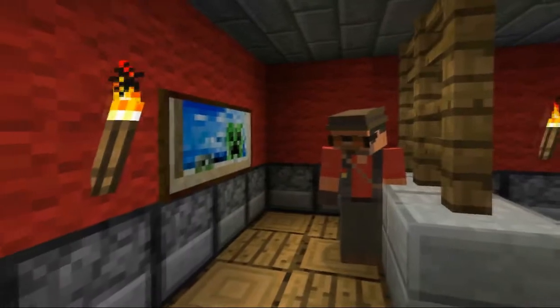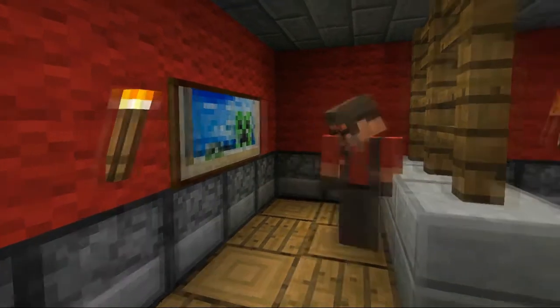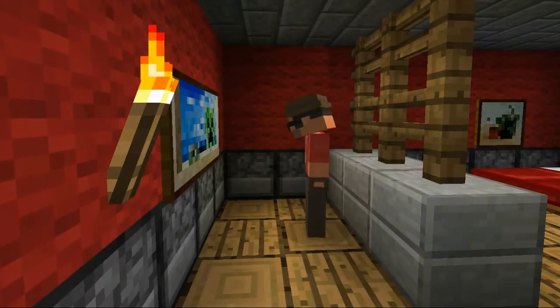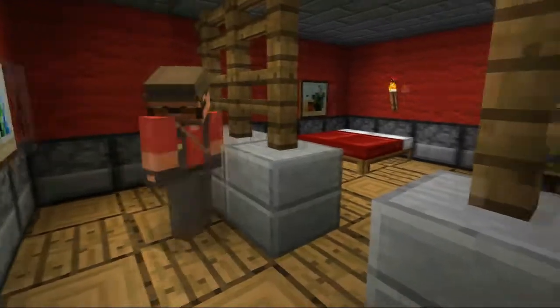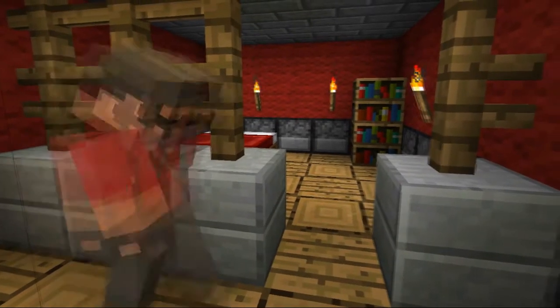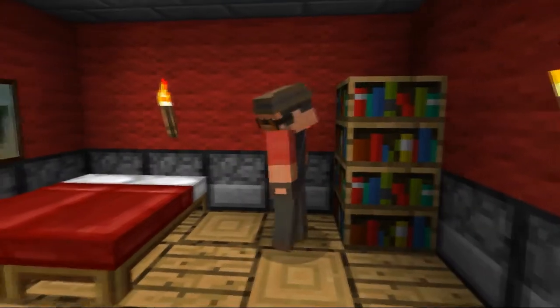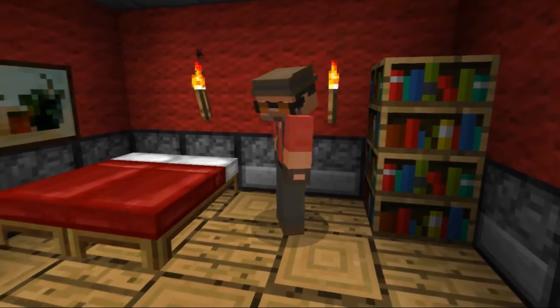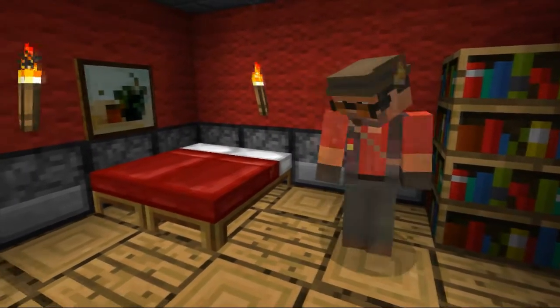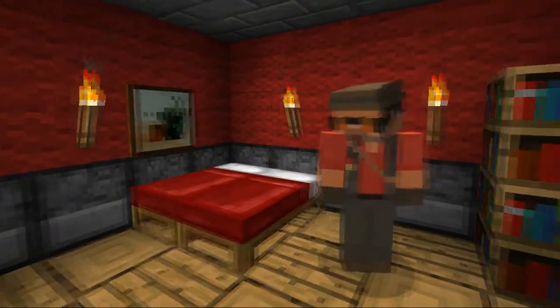Now, if you have any comments, just feel free to pitch in. I like the use of furnaces as a decoration. Yeah, I was just kind of derping around in creative mode, and I came up with that, and I really, really liked how it looked, so I just started using it in all my stuff. I've actually got it all over the place in the XP grinder, so when that comes out, you'll be seeing this a lot.